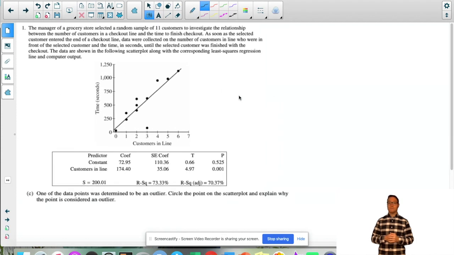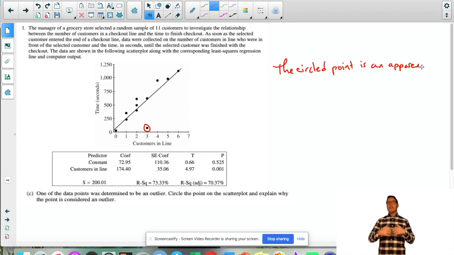So far, so good. Let's take a look at part C. Part C is asking us to identify an outlier. There it is. It's pretty easy to see. There's one clear outlier here. Although we don't have statistical evidence it's an outlier, they told us there is an outlier. That's the one with the largest residual in this graph, right? The stats definition for an outlier is a point that lies outside the general pattern of the rest of the data. On a scatter plot, it's the point that has an unusually large residual compared to the other points, all right?